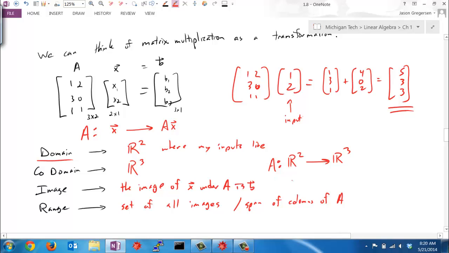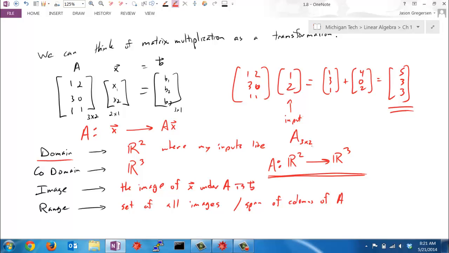Okay, and one quick thing to note here. This represents a mapping from R2 to R3. Now just pair that up with the matrix notation. This is a 3 by 2 matrix. The dimensions of the matrix also tell us exactly what size of vector we can multiply it with. The size of this vector has to be the same as the number of columns here, otherwise we can't do the multiplication. The output has to be the same as the size of the columns, or the number of rows.